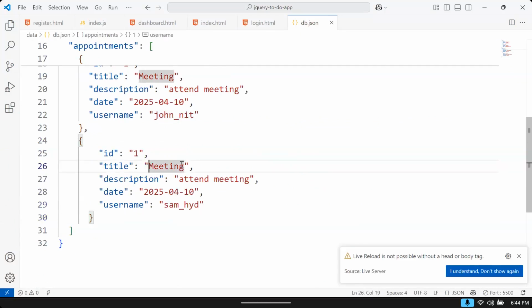And here I will give some options like birthday party, collect gift. And it is some date. So I gave some date. Okay, this is ID 2. Okay, we have some data also.